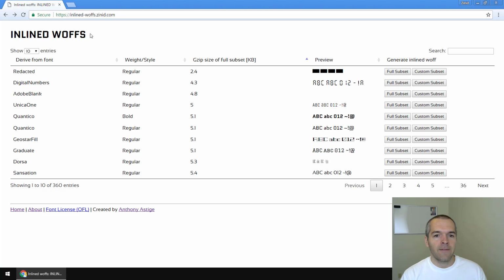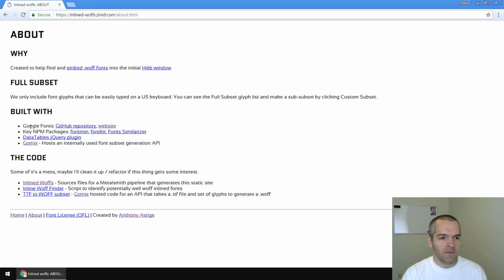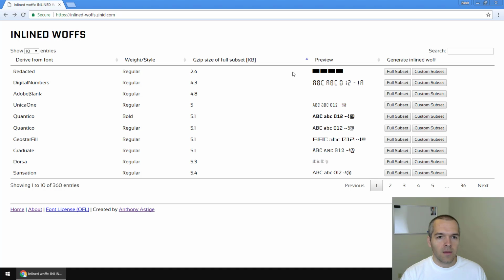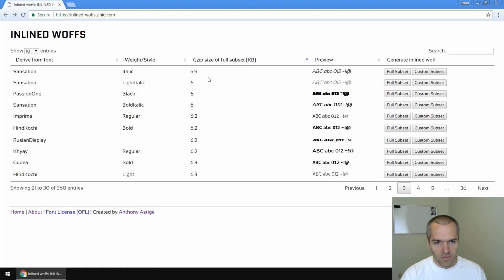But the trick is that fonts are large. So what I did, again on the About page, was find a repository of hundreds of fonts from Google Fonts. I downloaded them all, put them in here, and analyzed them. The analysis is how big each of the fonts are. You can go through the pages and you'll see that when you get a full-ish set of the fonts, this is the number of kilobytes.